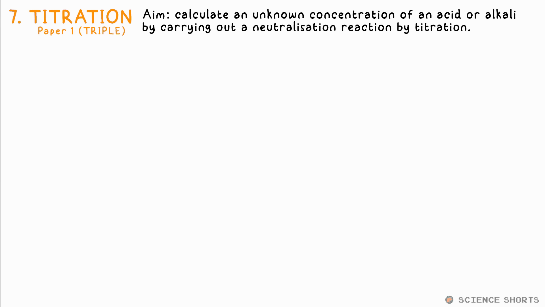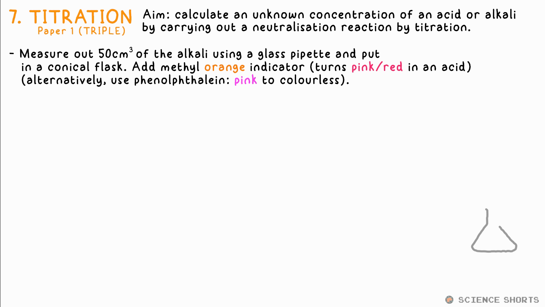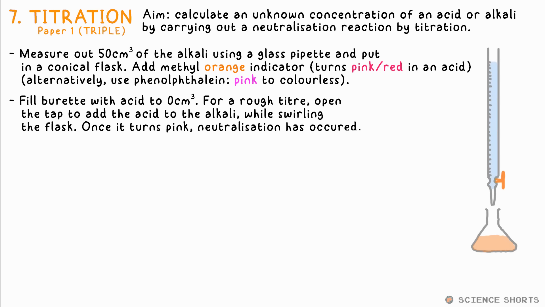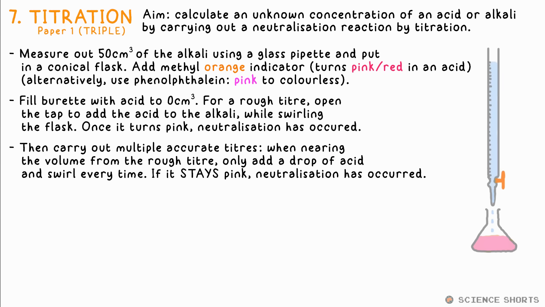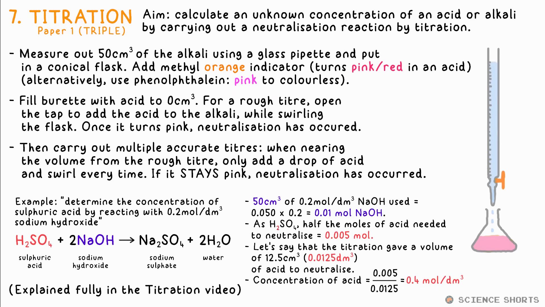Chem 7: neutralisation. We can carry out a titration to determine the concentration of an acid if we know the concentration of the alkali neutralising it, or vice versa. We use a glass pipette to measure out a specific volume of the alkali into a conical flask, then add an indicator like methyl orange, which turns pink in the presence of an acid. We fill the burette up to the 0 cm³ mark at the top and open the tap. You can do a rough titration first by adding the acid quickly while swirling the flask — once it turns pink, the alkali has been neutralised, though you've likely overshot. Repeat the process, closing the tap to add the acid a drop at a time near the rough titer volume. After each drop, swirl the flask; it's only done when it stays pink. You then use your knowledge of moles and stoichiometry of H⁺ to OH⁻ ions to calculate the unknown concentration in moles per dm³.